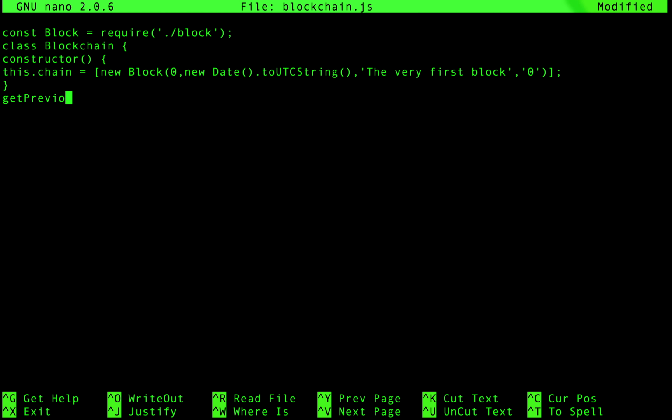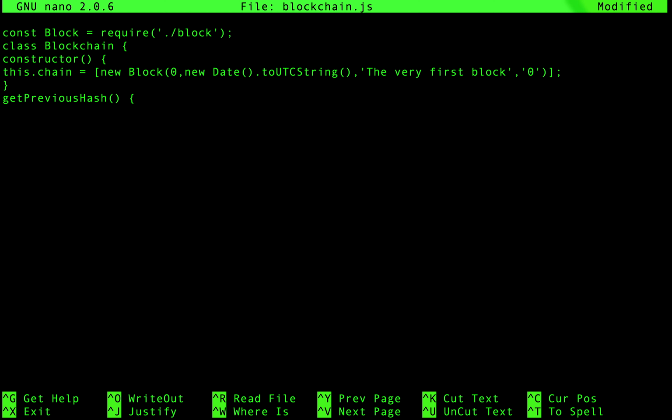Let's create a previous hash function. This function returns the hash of the previous block. So basically it will return the hash, or the signature, of the n minus 1th block, where n is the current block that we are referring to.